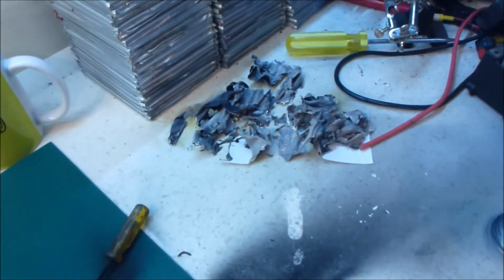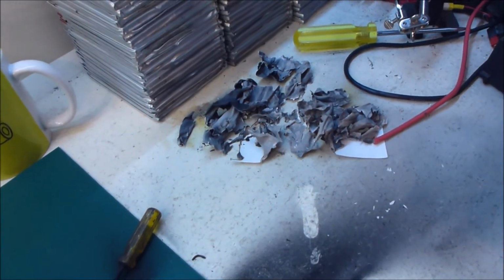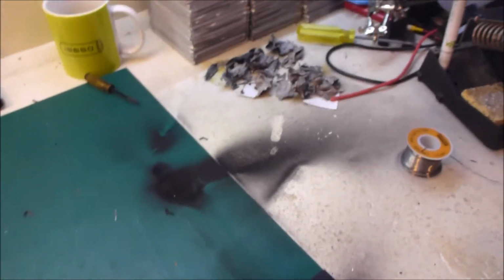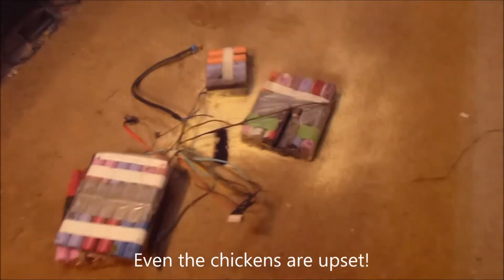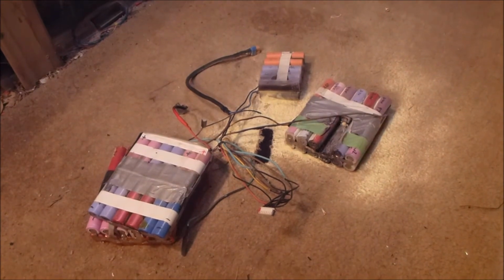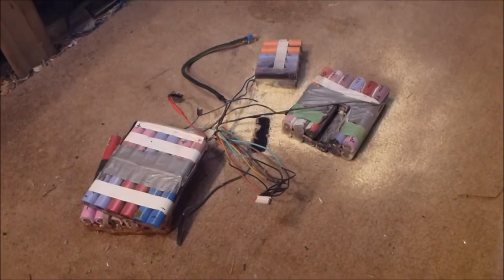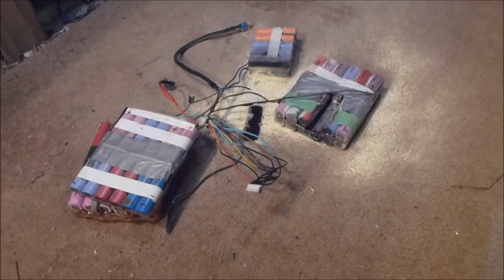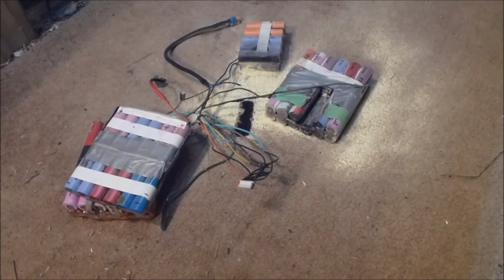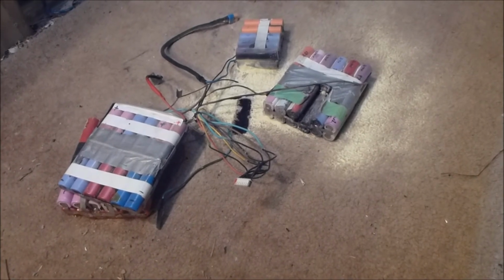Wow, that was interesting. So here's one piece of notepaper. Here's the burn mark. There's my lovely screwdriver. No, that's okay. Whew. Wow. I don't know what to say really. I'm glad I was sitting here watching it when it went off.